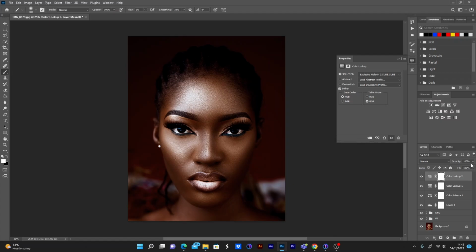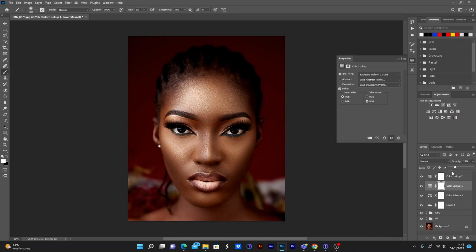Okay, so I'll reduce the opacity of the first one to say 22, and then I'll reduce the second one to say 25. Okay, this is fine. I'll keep it at 30, and I'll further increase this one to 30 as well.